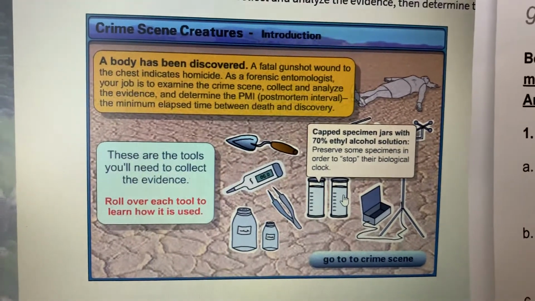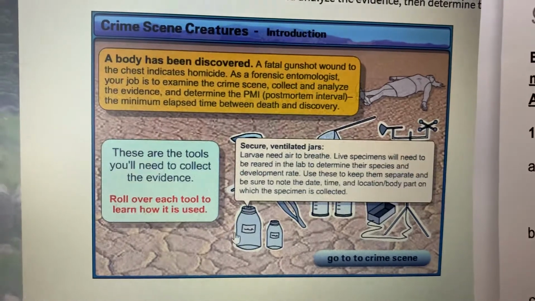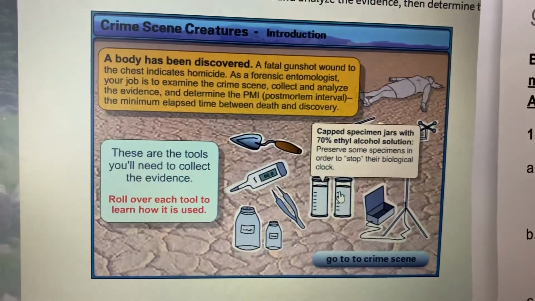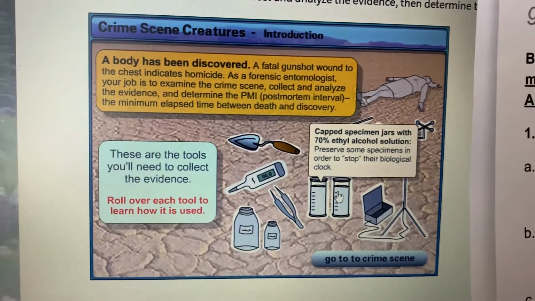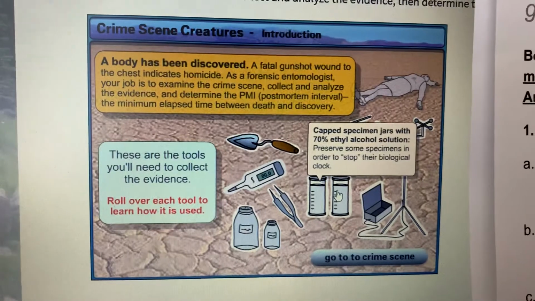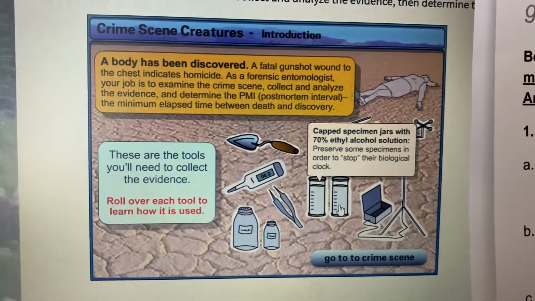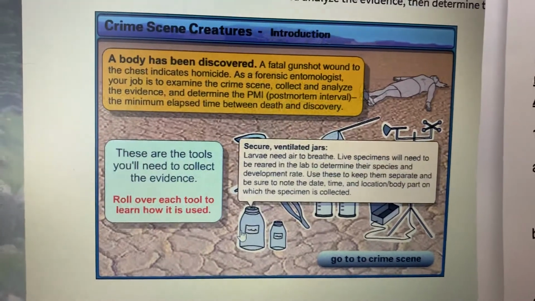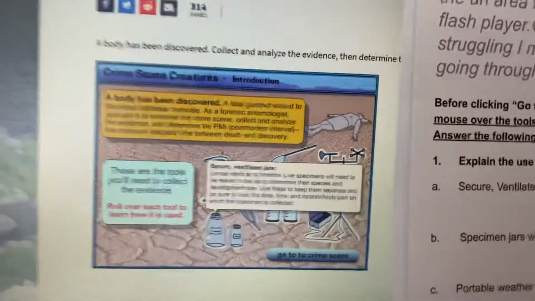because we're going to have to measure them later so that after we figure out the species from letting the other ones grow up, then we can go back and say, well, these ones were this size when we found them. So how long did it take for them to get that size? How many days? How long has the person been dead? So you need both of these methods. You have to kill some of them so you know the exact size when you found them, and you have to let some grow up into a fly so you can know what species of maggot you were dealing with.